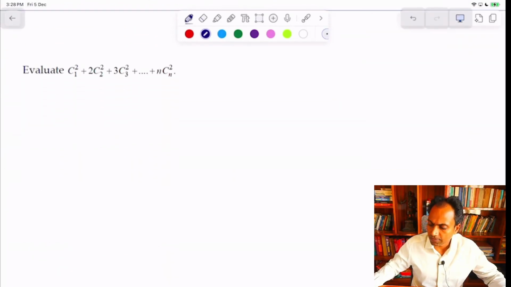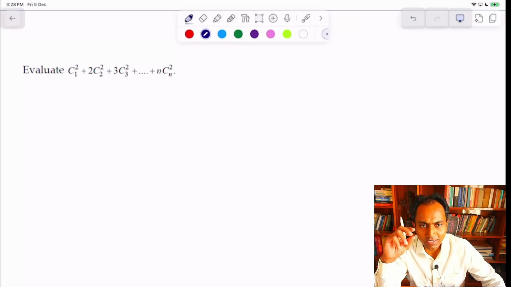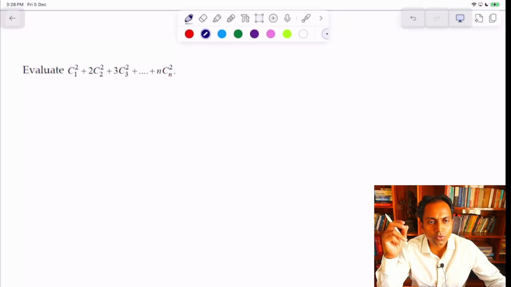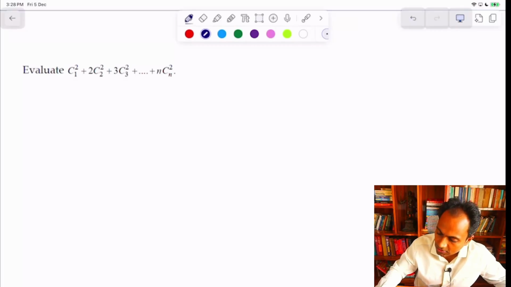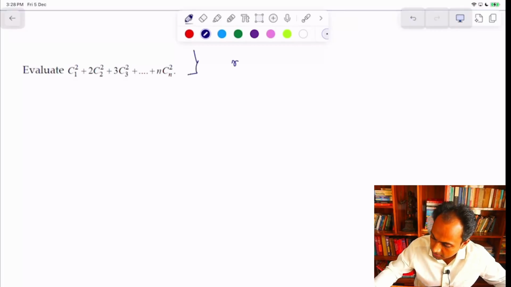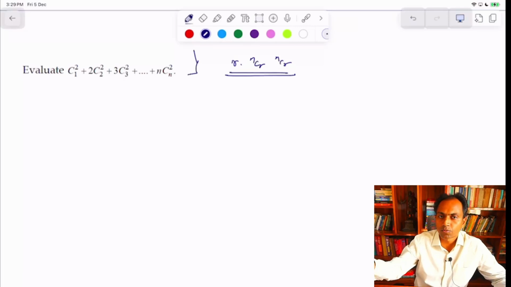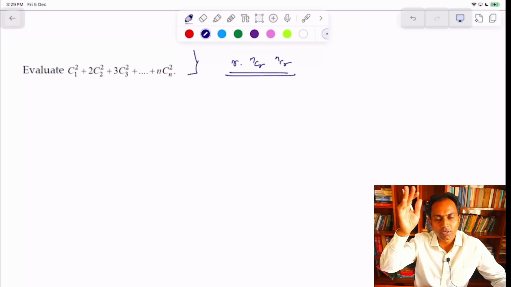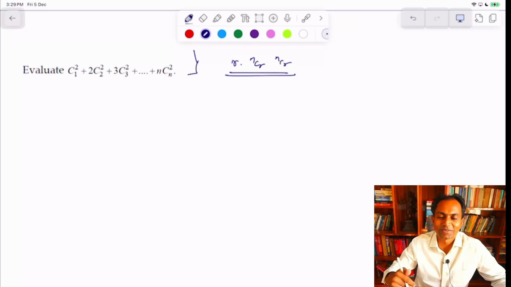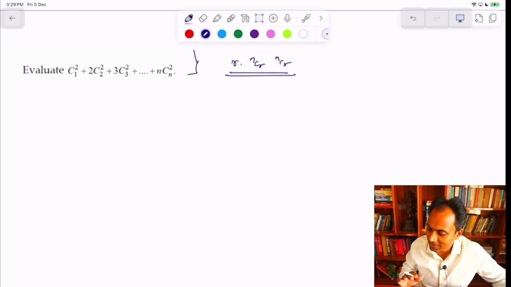One last question, and you can see that here things are changing a little bit. What we are getting is a coefficient into binomial coefficient into binomial coefficient. So what I am saying is if you write a general term, here it looks like this, r into ncr into ncr. This is the pattern that is happening in this question. And you have combined the earlier two problem types. It could also be binomial coefficient into binomial coefficient divided by a constant. But the process of solving both these questions will remain the same.